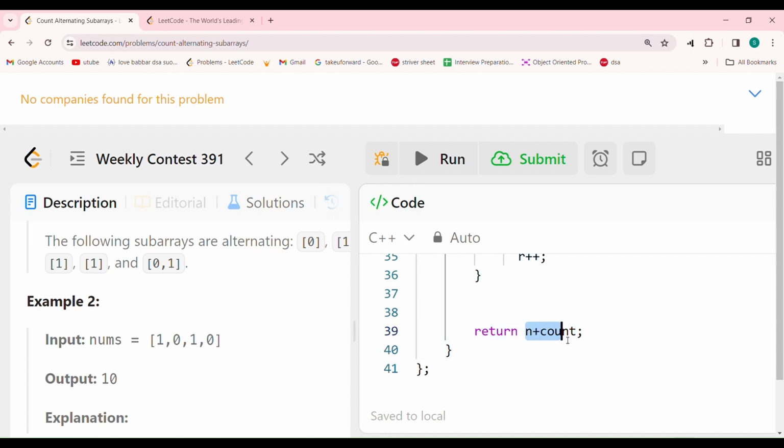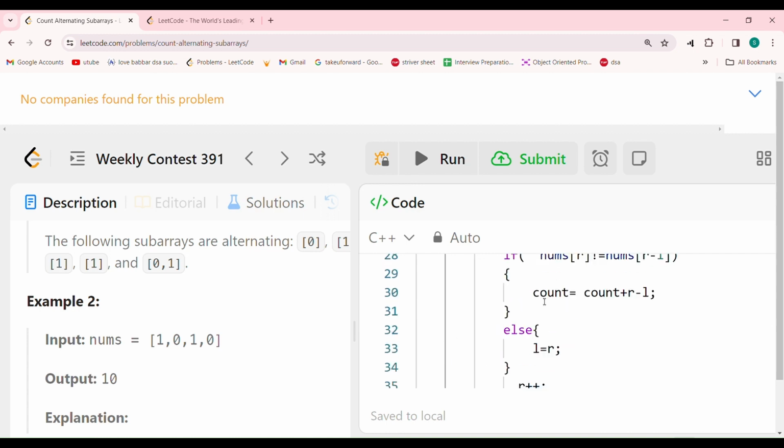Now why n plus count, and why all this? Count equals count plus r minus l is pretty simple. Your r pointer is over here and the l pointer is over here, so the number of subarrays possible ending at r will be r minus l, which gives you the subarrays within that range.